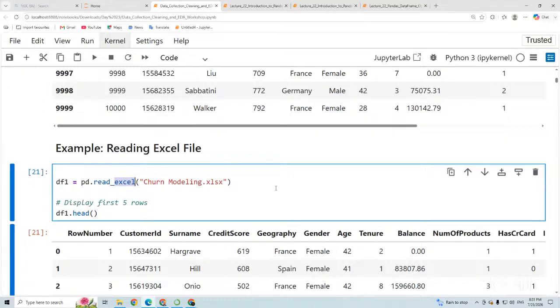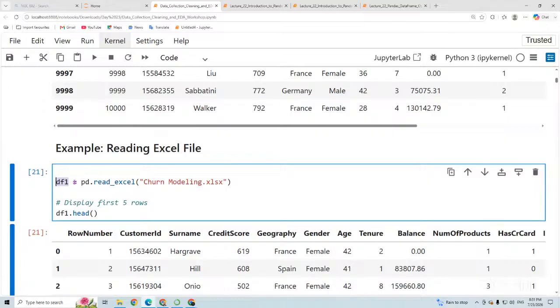This will read the data set from the Excel file and store it in the variable df1. I use a new variable to store the data frame so that there is no confusion.